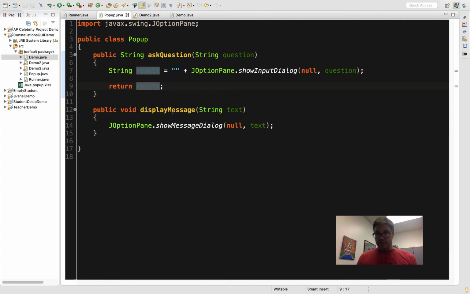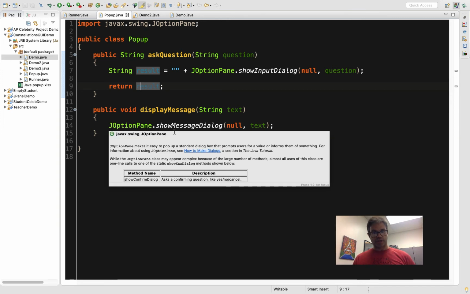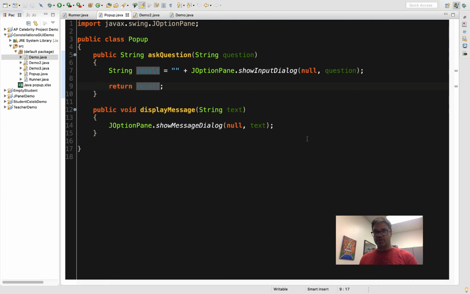We then have our public void display message method. It's really quite basic. It takes a string parameter and simply passes that parameter string to the JOptionPane showMessageDialog method as its second parameter, the text. The null in both of these methods refers to the owner of the window. What active J component is holding this? Since it's passing null, it means no program is owning that window, so it's owned by the actual window of the computer running this application. It'll show up in the front middle of the screen, so it makes it really easy. That's what that first parameter is for.